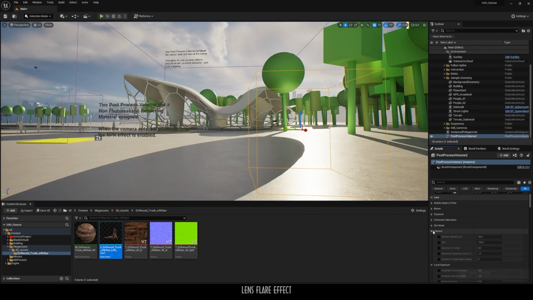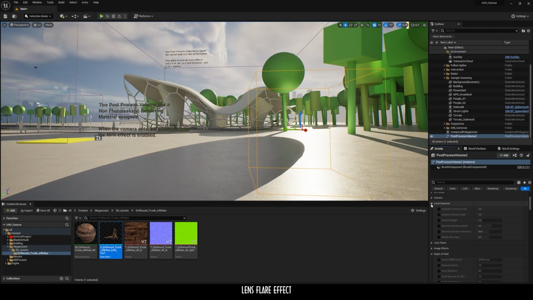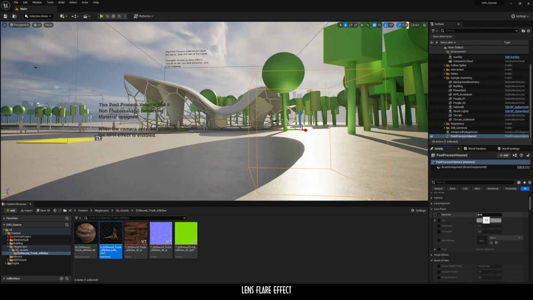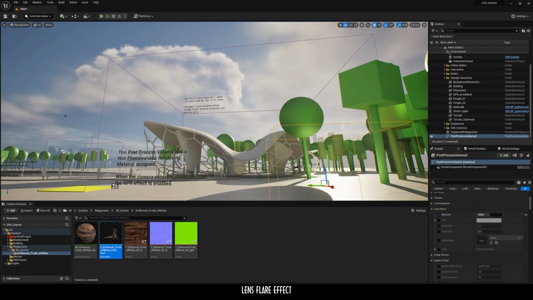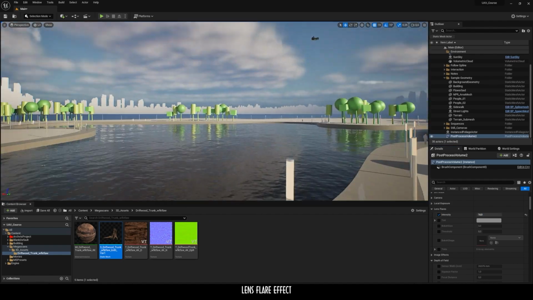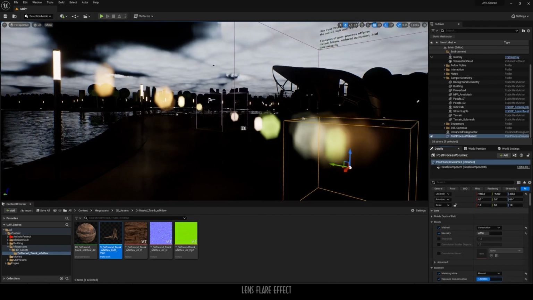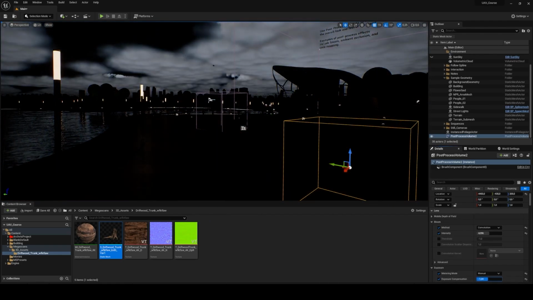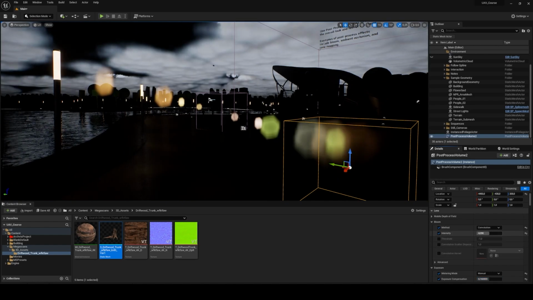Lens flare is an effect caused by reflection of light hitting the camera's lens. However, I should mention that it works together with bloom effect. Additionally, you need to import the desired lens flare as a texture. I think adding this effect in post-editing with other programs produces better results.